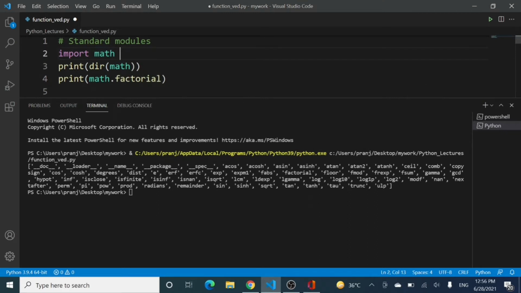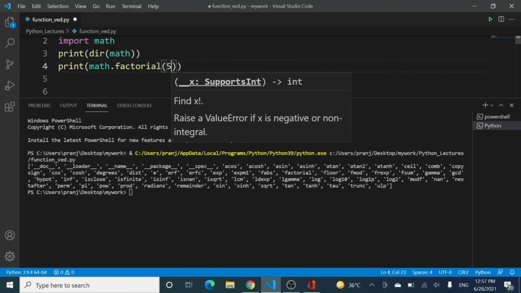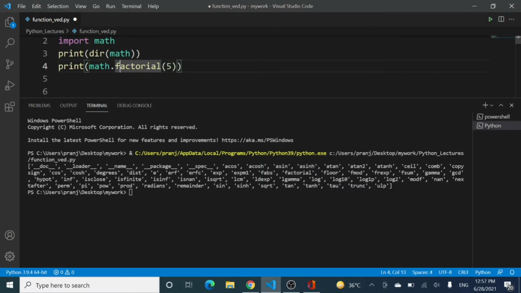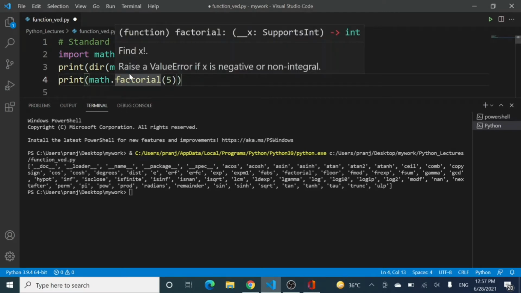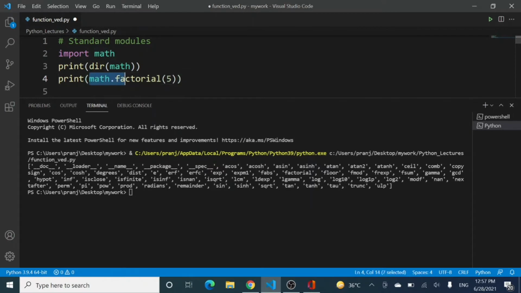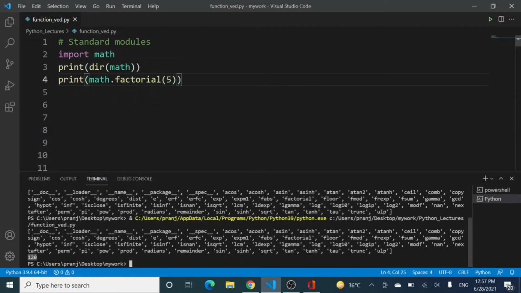So we need to use this dot operator. We need to tell Python that I want to run or call this factorial function on the variable, let's say 5, but we need to tell Python that it is present inside the math module, right? So the syntax of writing is math.factorial, and if I run the code, you can see that 120 is printed on your screens, right? So you didn't have to write the complete code of factorial, but the program is made so easy by just using that inbuilt function by calling the math module.